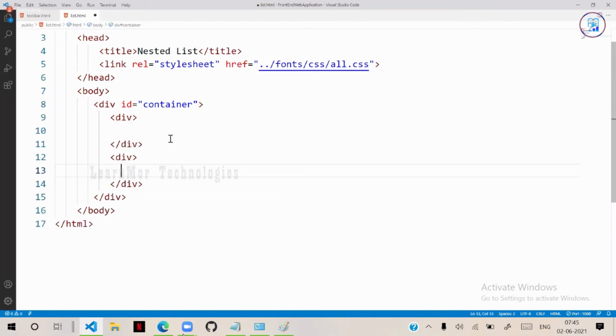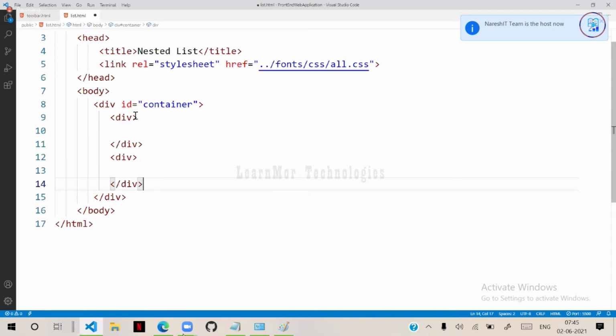Two divs are present. That means now I want to split this container into two columns. Later when we put a picture, we can divide into three columns. As of now, I want to divide this into two columns.